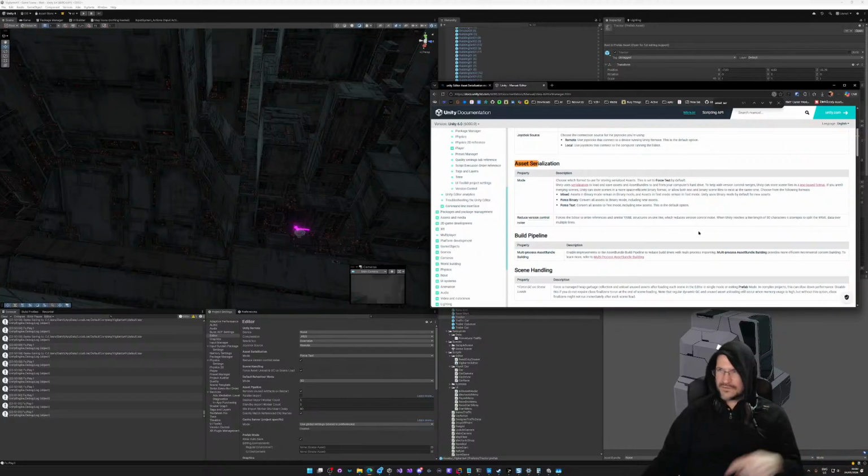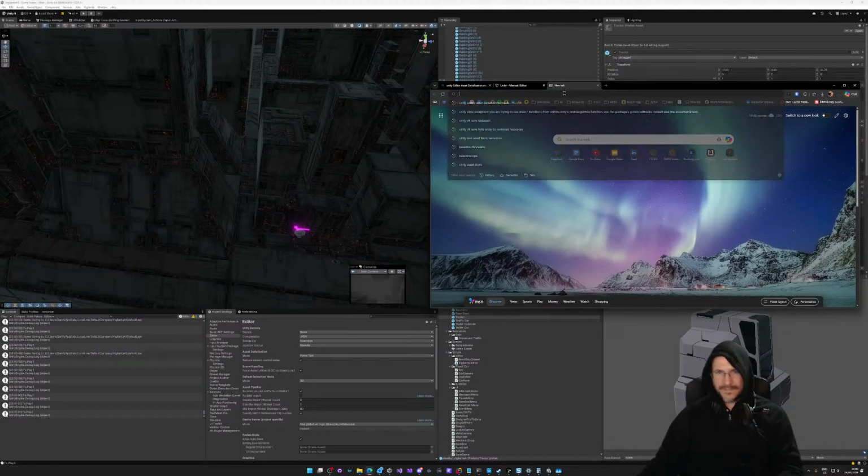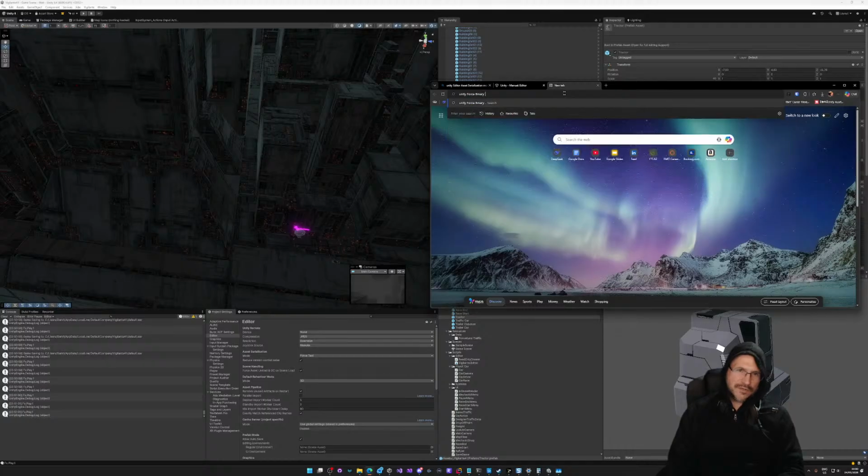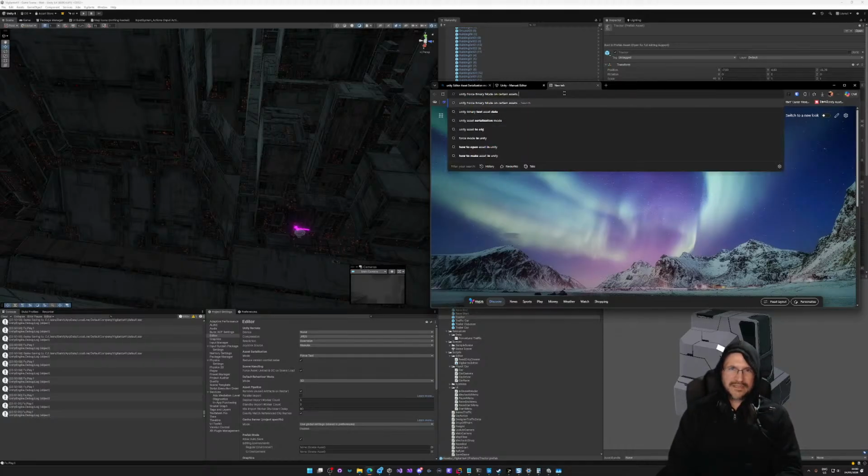I want it for files that I say are supposed to be it. So this just goes to binary mode, but leaves previous ones in text. None of that is what I want. Give me control over mixed. Oh, let's do a search. Unity: force binary mode on certain assets.